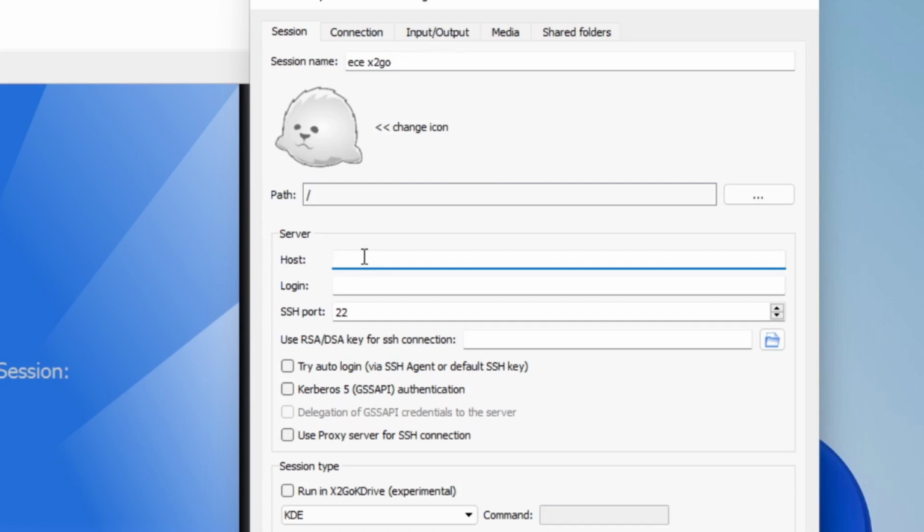The host name, this is the name of the machine that we're going to, so it will be ece-x2go.cc.lehigh.edu. And the login ID that I'm going to use is called ECE Demo 1. Now your login ID will be the login ID you received when you got notification that you had access to the ECE Teaching Lab Linux platform. Your login ID will undoubtedly match your Lehigh user ID.